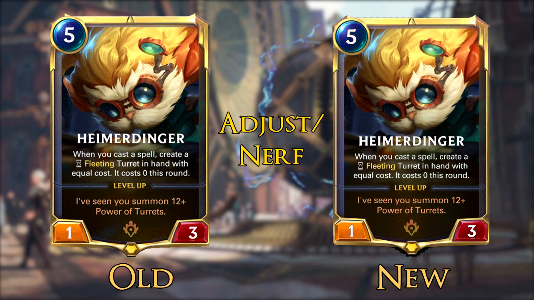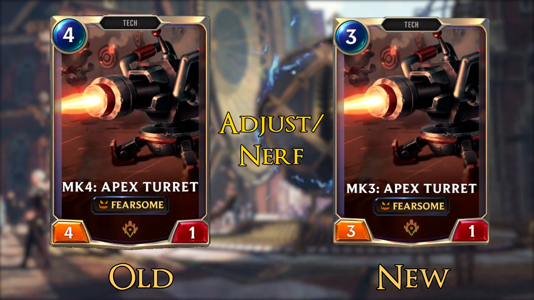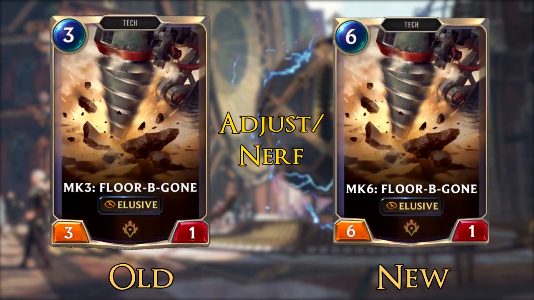First up is Heimer. Heimer's card itself has not been changed, but the turrets he summons have been changed. The Apex Fearsome turret has changed from the 4 mana turret to the 3 mana turret. The Stormlobber Overwhelm turret has changed from the 6 mana turret to the 4 mana turret. And finally, the Floor Be Gone Elusive turret has changed from the 3 mana turret to the 6 mana turret.